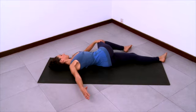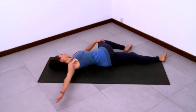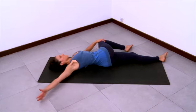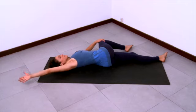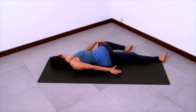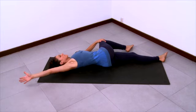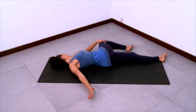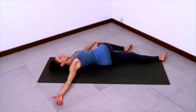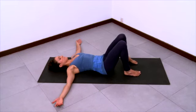And continue like this, just the simple sweeping of the arm out to the side and up and out to the side and down. And as the arm comes down, the head looks left, looking away from the arm. And as the arm swings up, the head comes back to center. Continuing like this on your own. And then you'll release this first side and we'll come into the other side.